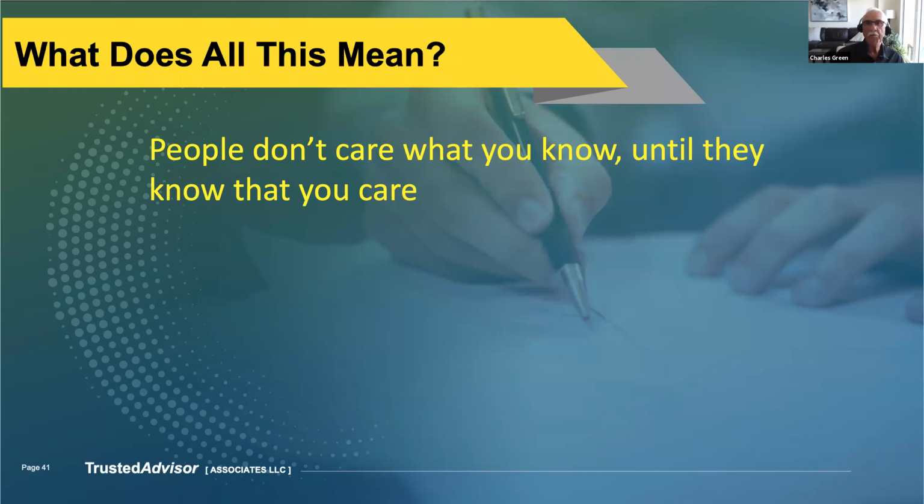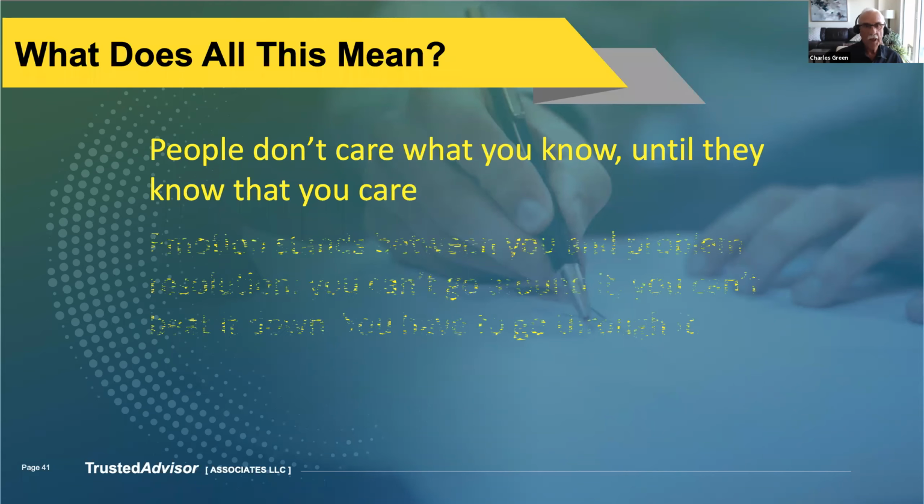You've all heard the phrase, people don't care what you know until they know that you care. It's a truism, but it's no less true for being a truism. There is this sequential point. If you don't do number one, making sure that people know that you care, that consciously shared empathy, the rest just doesn't happen. It's degraded. People don't want to continue. They drag their feet. They may nod their head, but their head's not in the game.